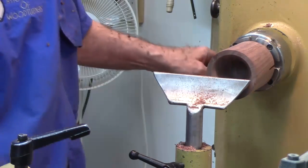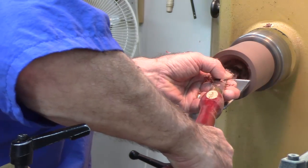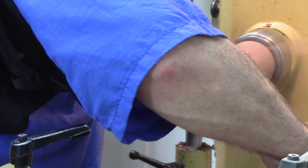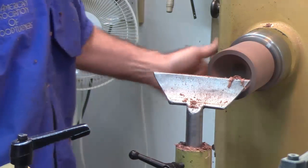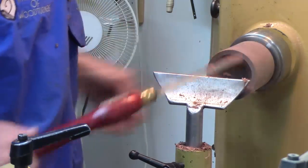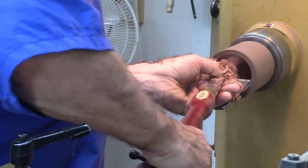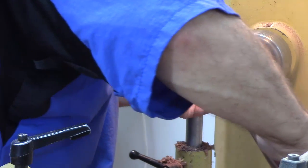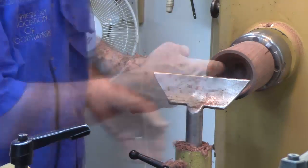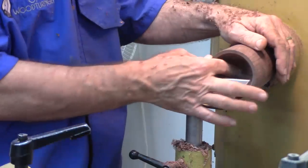Feels pretty smooth, got a little bit of a ripple there I think I want to work on. Take out a little bit on those walls. Okay, that looks good. We'll sand it up, do a little sanding on it, and then we'll reverse chuck it.